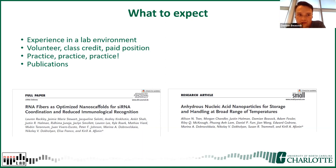And that's kind of what lab experience says on your resume: you can innovate, you can optimize things, you can learn not so user-friendly techniques, and then you can take those techniques, apply them, learn valuable information, and then communicate it to other people. So lab experience, I think that looks really great on a resume, no matter where you go, honestly, because that also indicates that you work with people, you communicate with people, and even if you're not going to continue in a lab setting, it still speaks volumes about your communication skills.